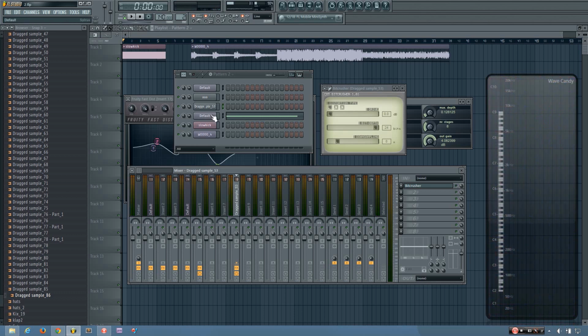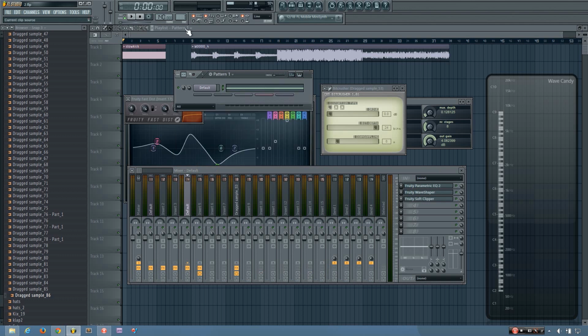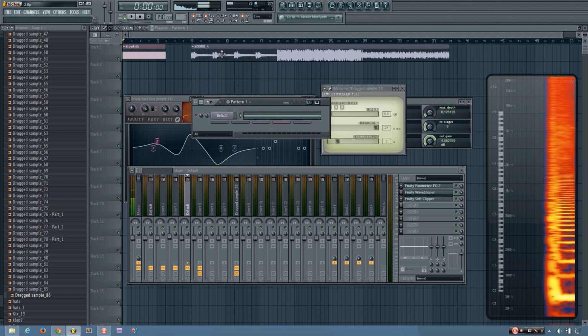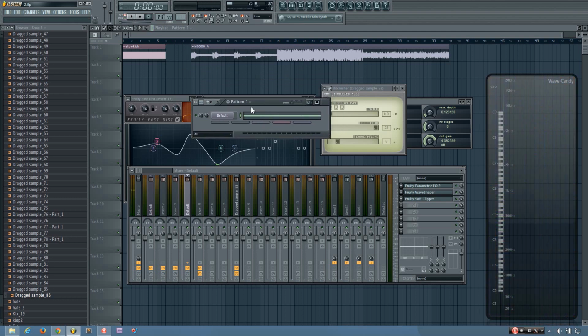Okay, and then other than these effects I've explained, you can really use whatever you want. And the key to getting a unique kick sound is playing around and seeing what different effects cause the character to sound like. So an example of this is recently I tried using a vocoder to make a kick, just to see how that could change the character. And here's the kick I made with it.